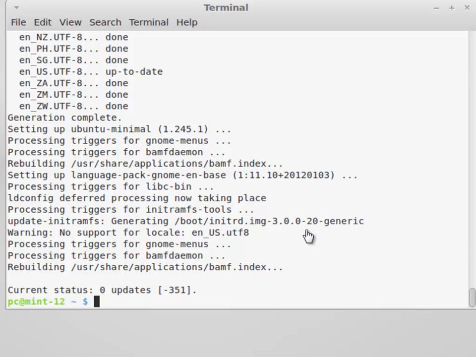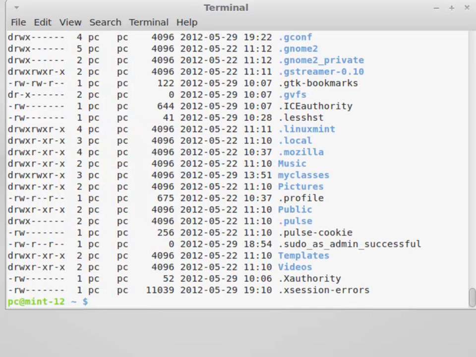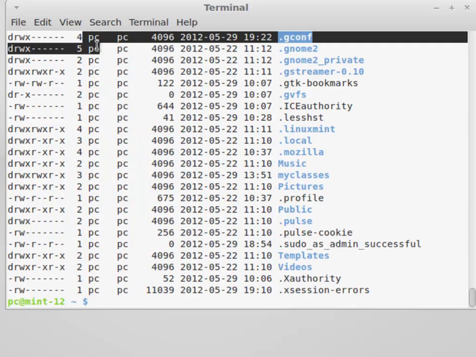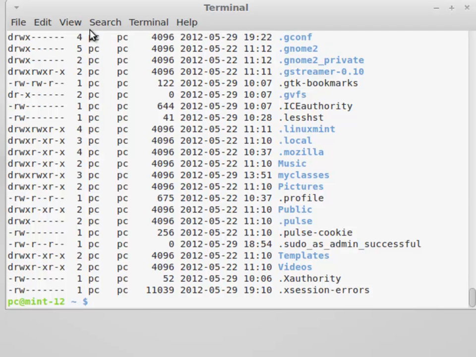Let's jump back to sudo for a second. Let's type ls -al, and this is again the long listing. And notice in these 2 columns right here, going up and down, we have PC, again that's me, and we have PC here. What this is showing is, let's say for this first directory, this hidden directory, PC, I am the owner of this. Every file and every directory has an owner.